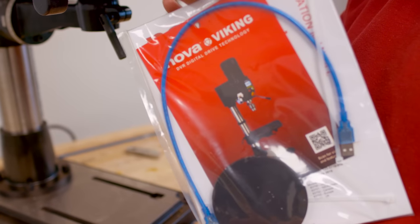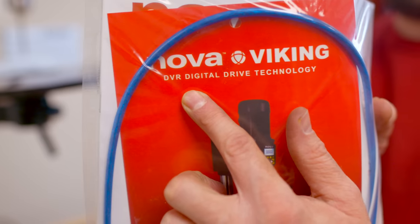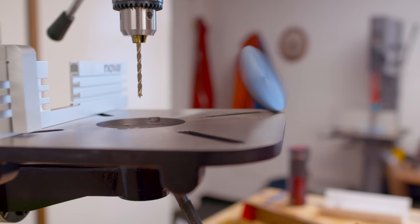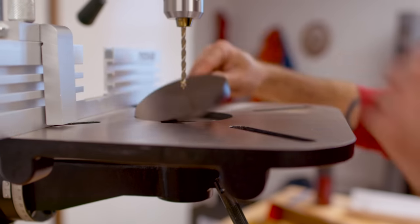Dan, you want that USB cable? Maybe use it for your printer. DVR technology. You can record Game of Thrones. I just dated myself. There's no more Game of Thrones. There's no more. Come on. I think that's what this tool is for.